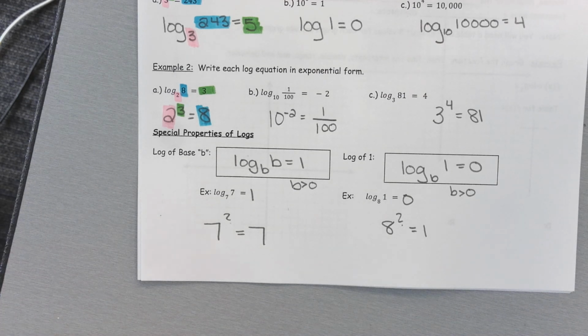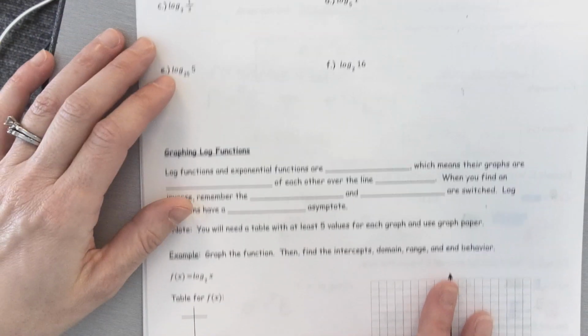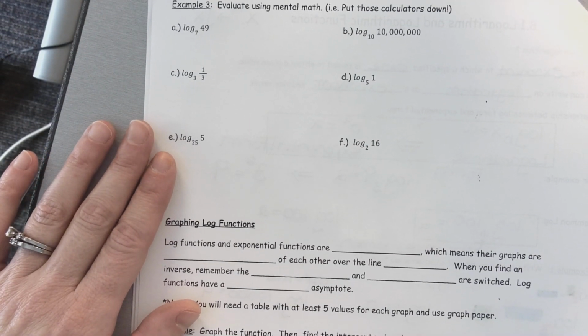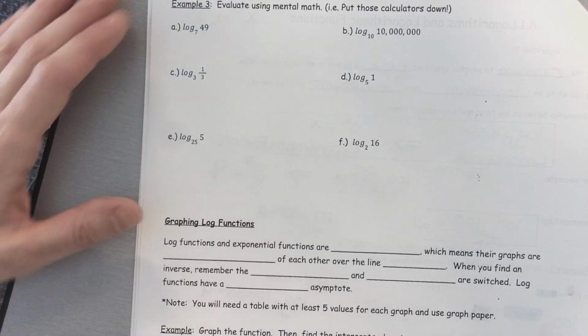Flip when you're ready. We've got a couple more that we're going to do. Again, we're going to save graphing for tomorrow. These we're going to evaluate, and again, no calculators. I know calculators are our go-to, and they're kind of our security blanket, but not today. Don't use it today.